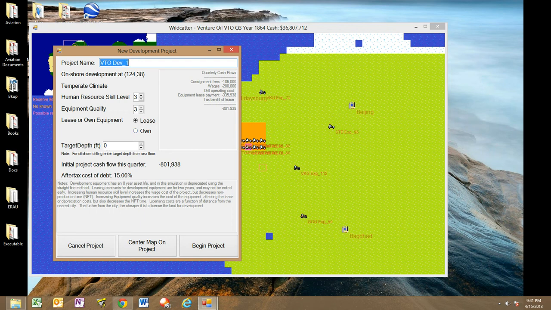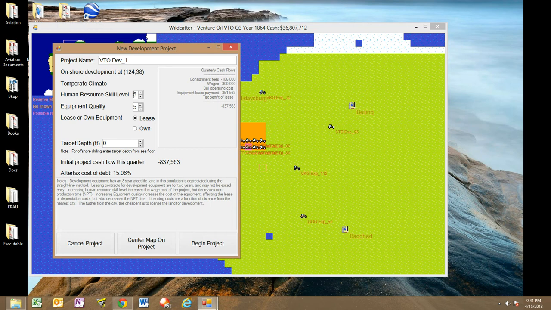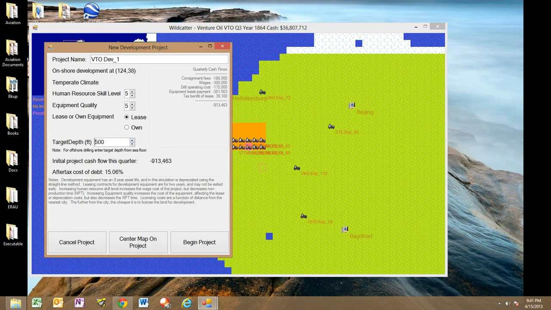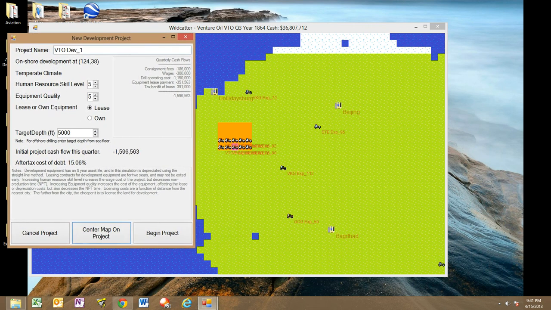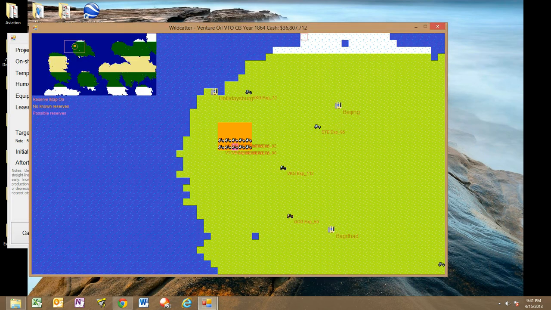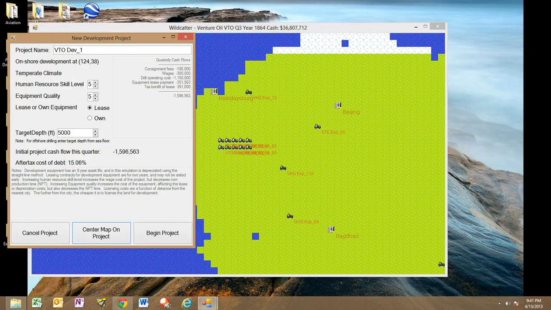So I'm going to select lease for this rig because we don't have that much cash left, and then I'm going to select the target depth and center map on project just to make sure that is the correct area. It can be kind of hard to see the cursor when the reserve map is on, but right there you can see the box around the area where we're going to begin the development project.